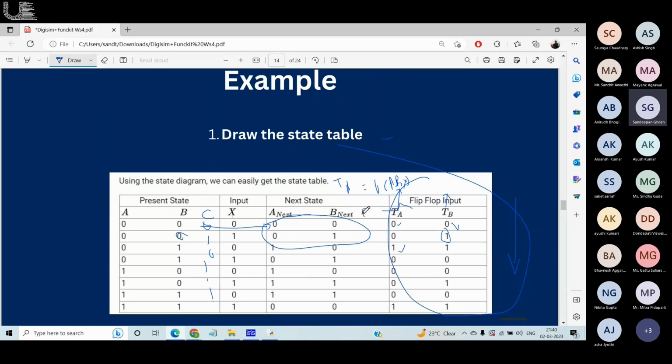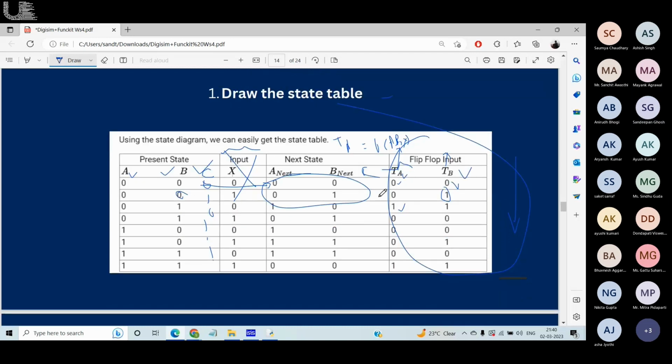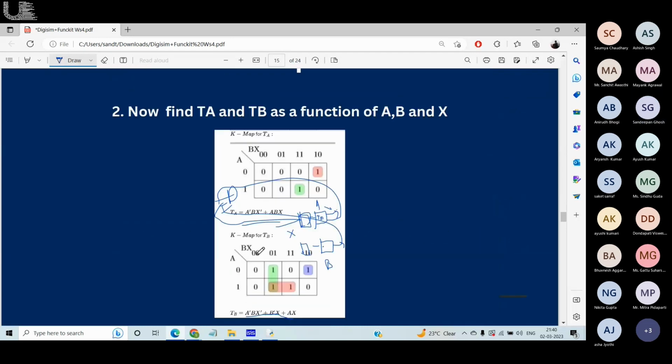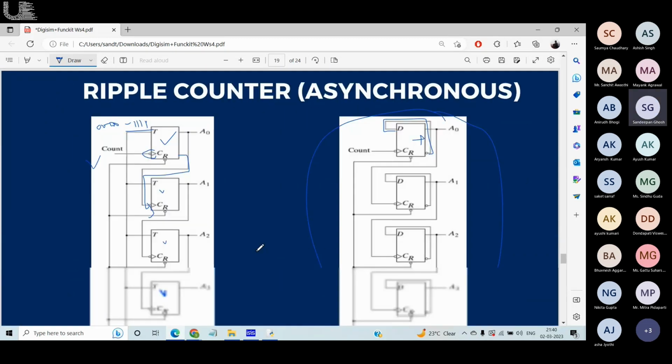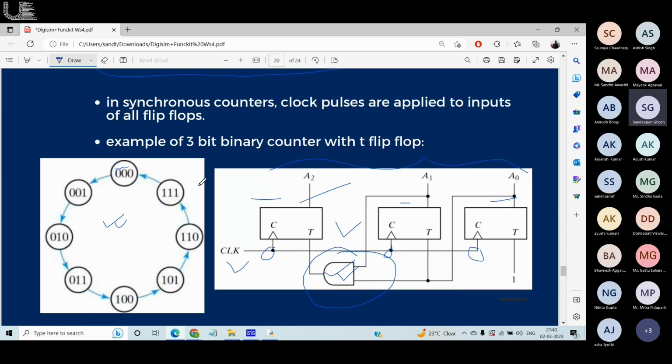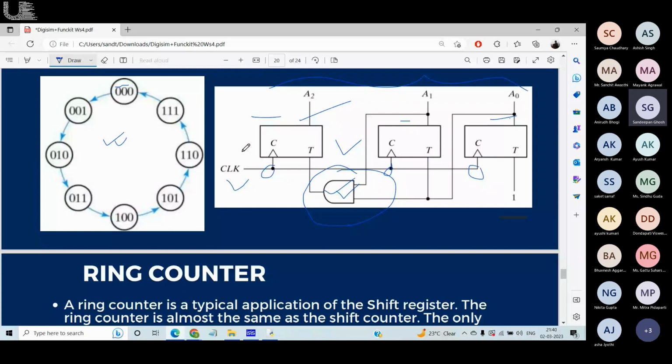You will have a C next. This will be a function of A, B, and C, and if you notice, in the counter we have no input, so this will be a function of A, B, and C. So you get TA and you get TB. Similarly, you can also find the circuit for a 4-bit counter that counts up to 15. So I guess that's done. I'll show a demo of this at the end also.